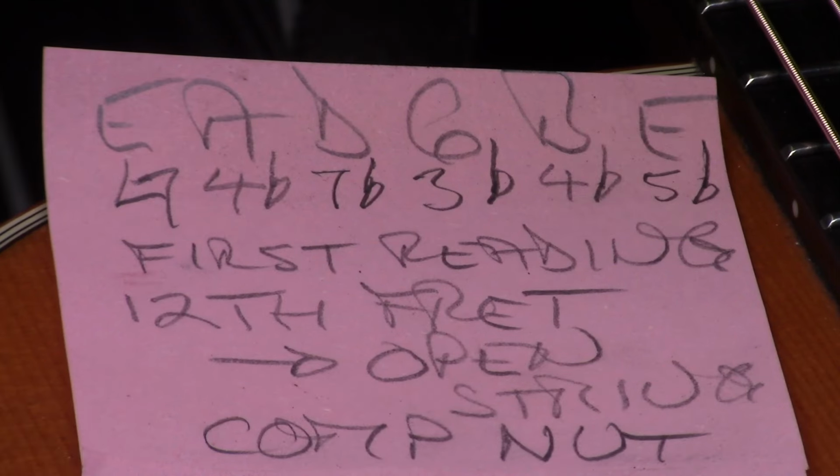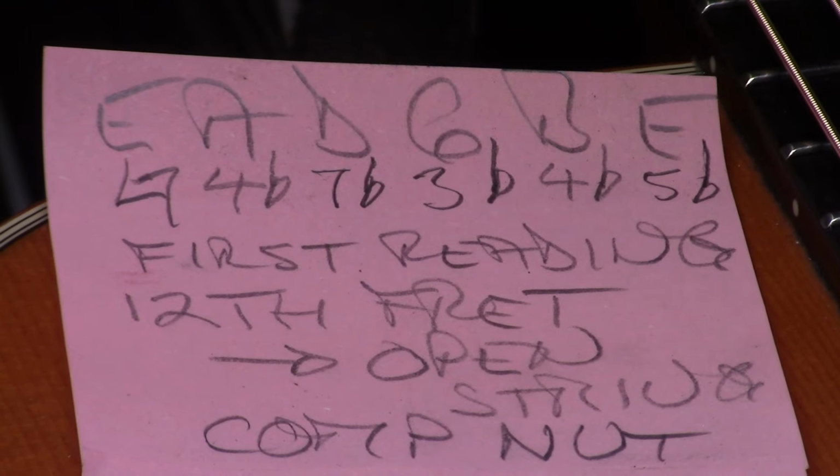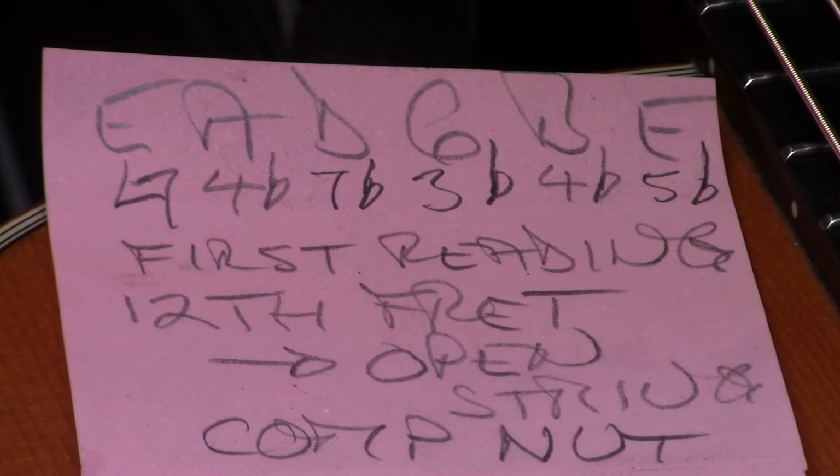Now that this guitar is complete, I'll walk you through the steps of the compensated nut. So this is the very first reading with the original nut, fretting the 12th fret note on each string and then playing the open string. And in this case, the low E was perfect.